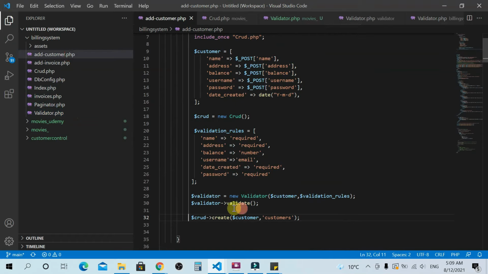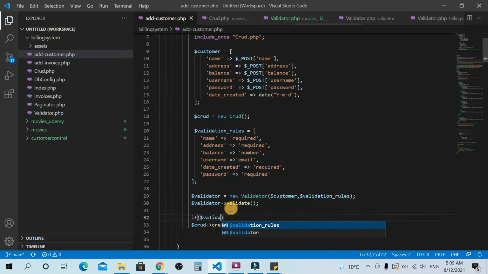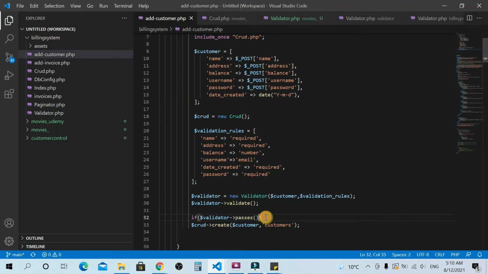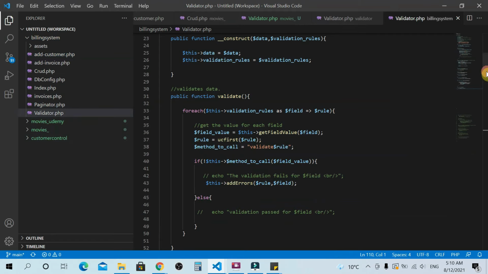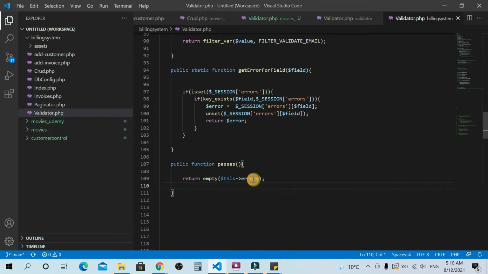And we want to save the data only if the validation passes. So for that we're gonna do if validator passes, and then you can save the data. Now this line of code will only run if the validation passes, and this is a method from our validator class as well. It checks if the errors array is empty, then the validation passes.